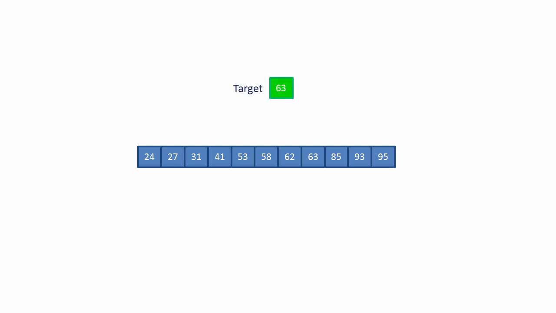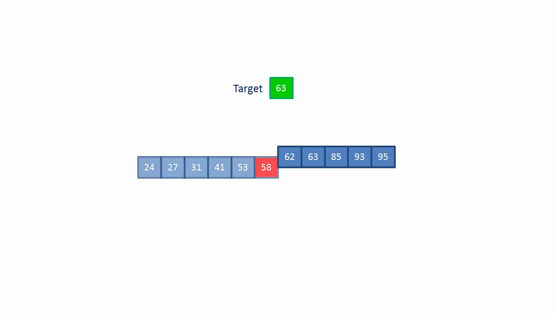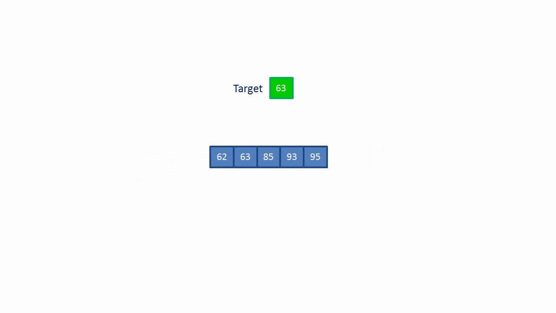Let's suppose our target value is 63. We establish the middle and compare it with the target value. The target value is bigger than 58, so we discard the lower half of the list. And then we do it again. We discard the top half of the list this time. And then we do it again. And we discard half of the list again. In this case, we've arrived at the correct value. And we chopped the list in half 3 times to do this. That's why it's sometimes called a binary chop.